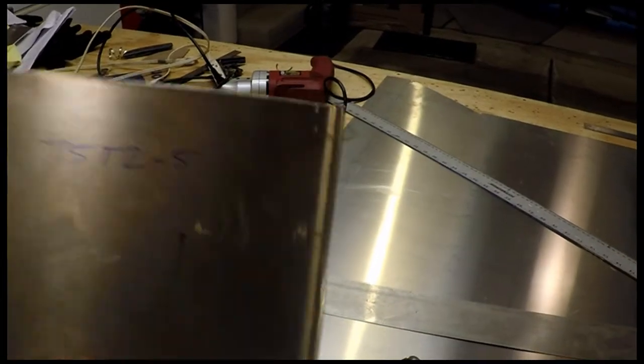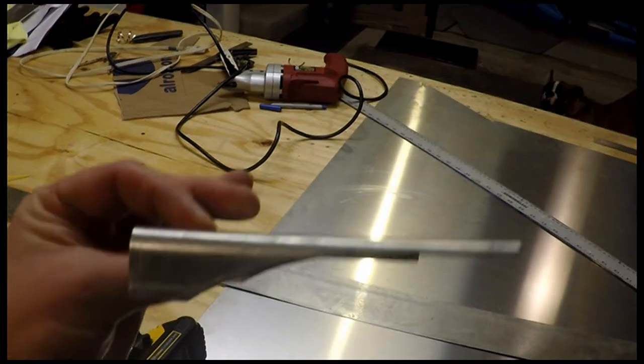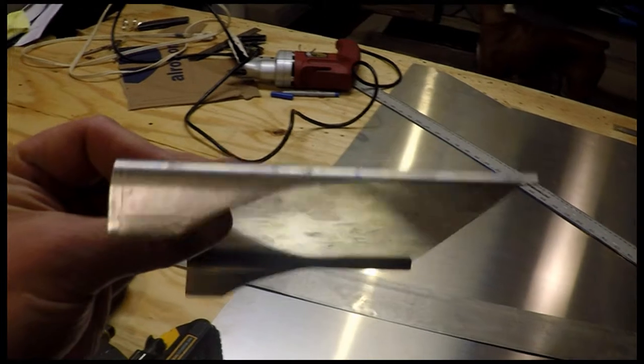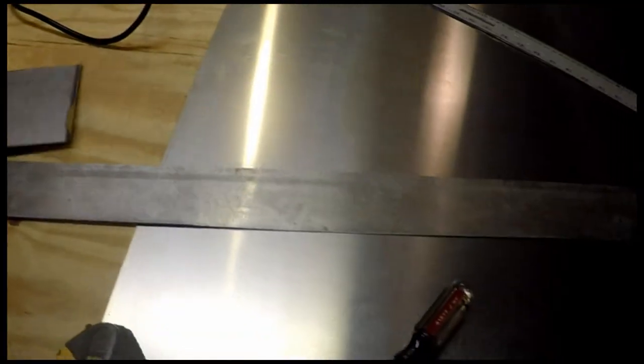So this was actually quite an easy piece to make. It's only about 5 inches along the radius to bend, and it's not actually curved. That's just because of the GoPro lens here. It made a nice easy bend. Didn't put any strain hardly at all on the bending brake.